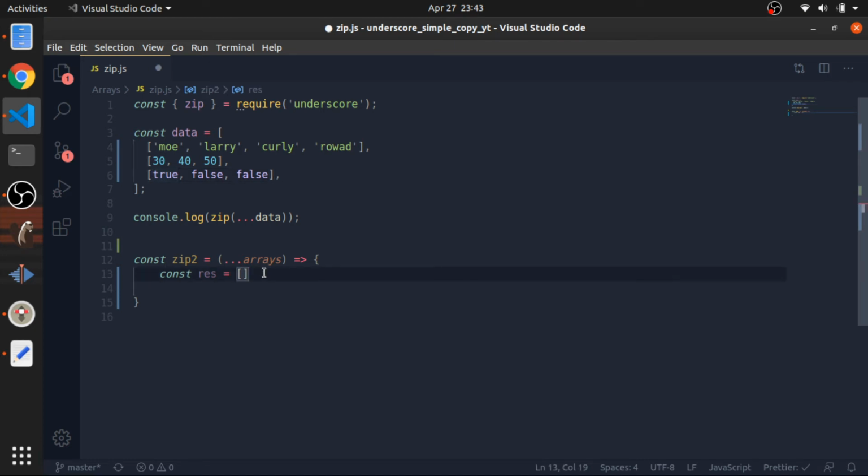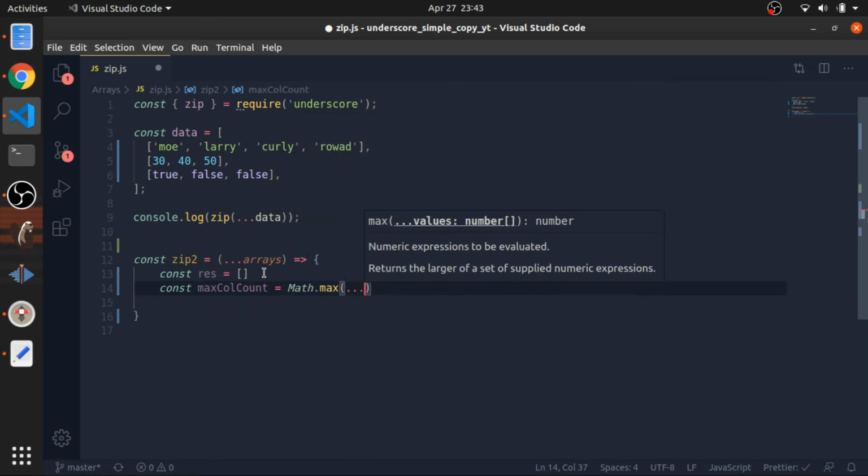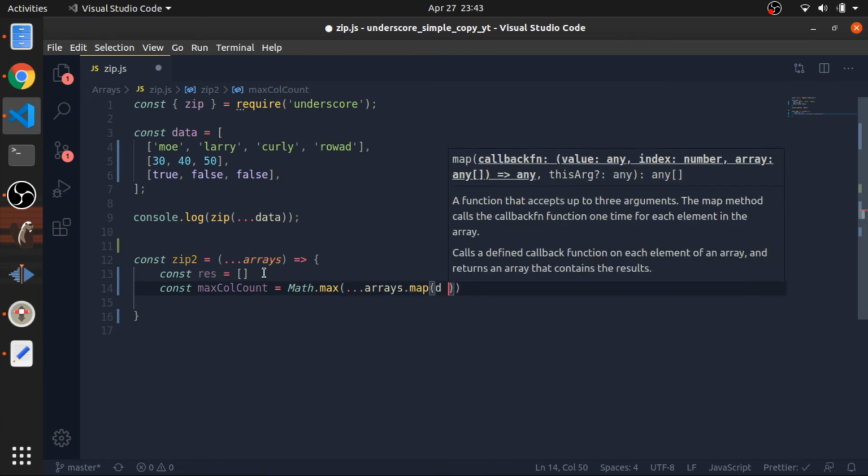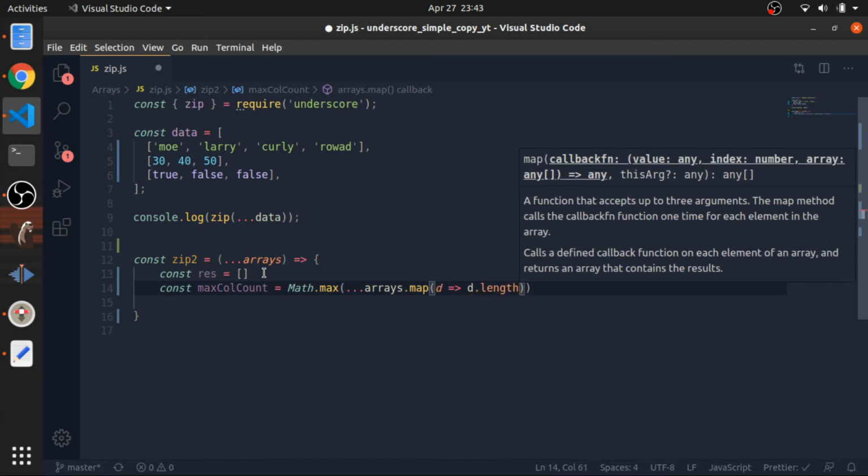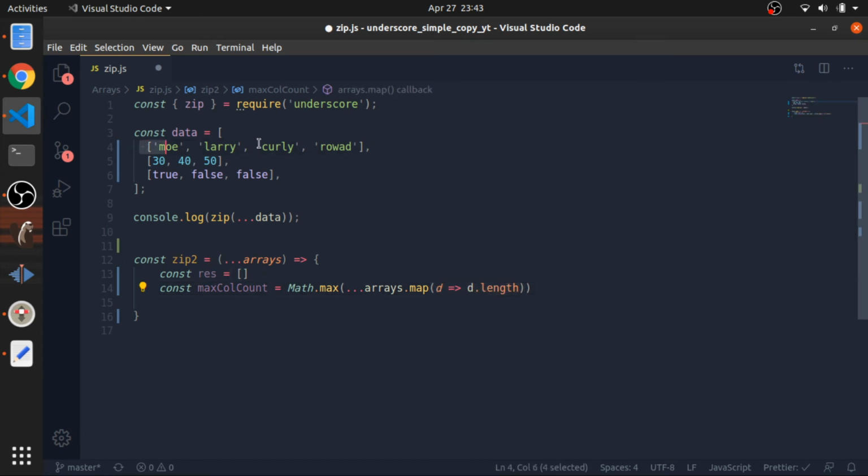So I can create a variable called maxColumnCount, which will be equal to Math.max, and I will pass to it arrays.map. I'll call it d, d.length. So just convert these arrays to their length. So this will be 4, 3, 3, and return the max. Max usually takes 2 values, but you can pass a whole array like this. So this will return the maximum value inside the array. In our case, this will be 4.